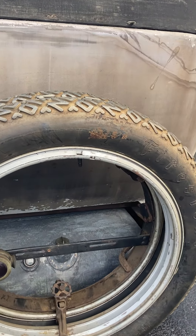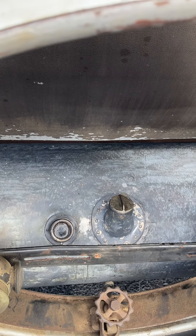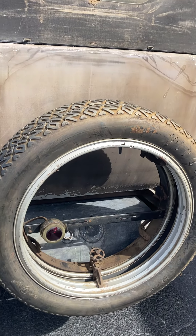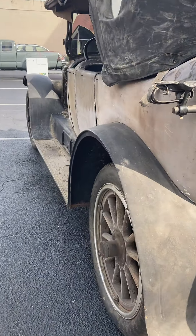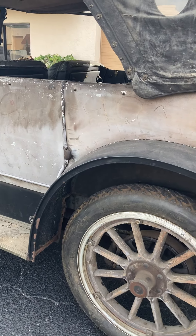We boiled the gas tank out. You can see there's the rear running light. The gas gauge is next to the gas filler — that was the only thing on the car that was truly broken. It sort of rotted away because they had left fuel in it since 1942, and it really did a number on the gas gauge, but we're in the process of making one.